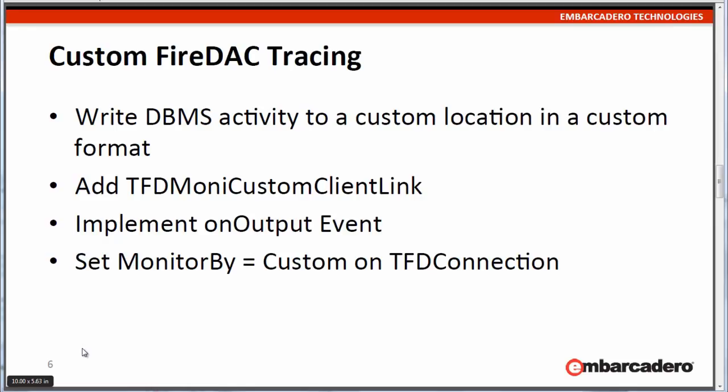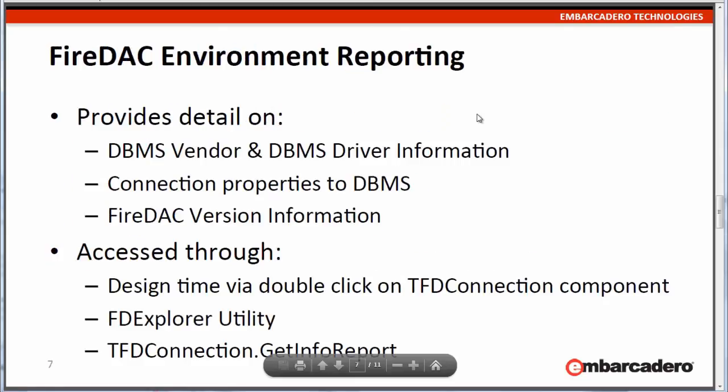And then what we do is, again, as you saw with the flat file and the monitoring support, we set monitor by to custom this time on our FD connection component and set tracing to true. And that will enable us to write a custom output for our FireDAC tracing. So they're just some of the examples of tracing and active monitoring within your applications.